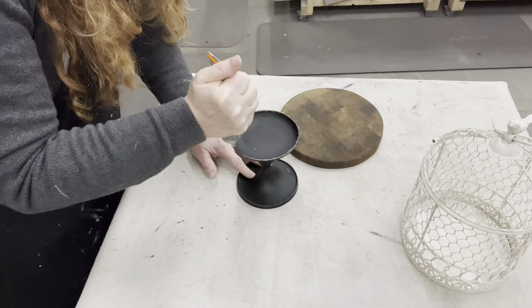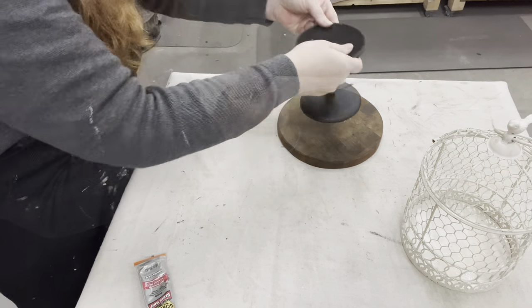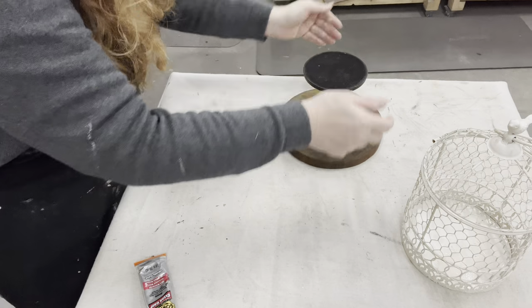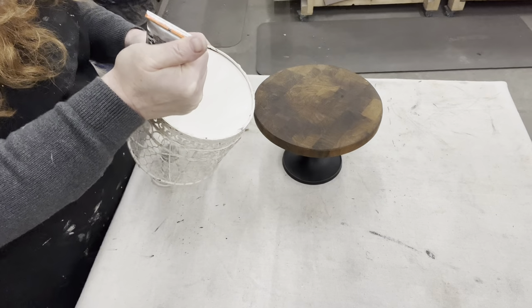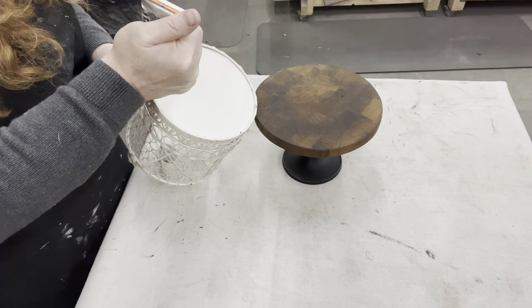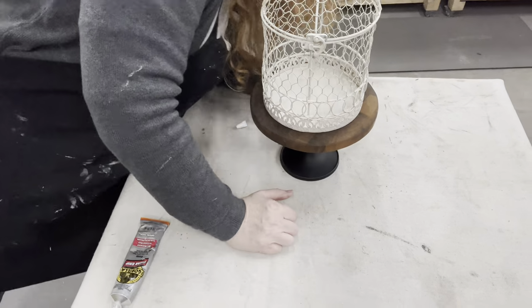I don't need to sand it. It has beautiful patina on it. So I'm just going to end up gluing that to the wood and then gluing the birdcage to the wood, and then just let time dry the glue and make sure that all the pieces and parts are good and adhered before touching it.